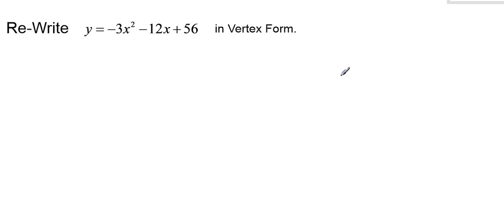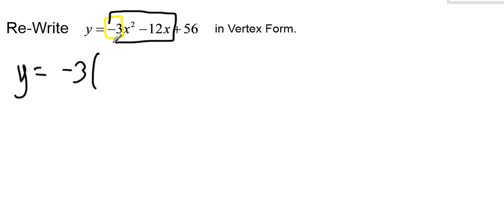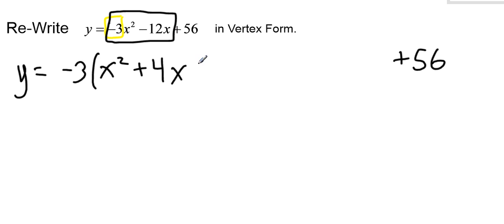So let's try another example. So the first thing I need to do is look at this negative 3. I have no choice. So I must factor negative 3 out of the first 2 terms. That plus 56, he's just going to be here and wait patiently. So factor negative 3. So that's just x squared, good. Negative 12x divided by negative 3. There we go. So again, factoring is like doing division. And again, you should always check if I were to multiply, would I go back to what I had?